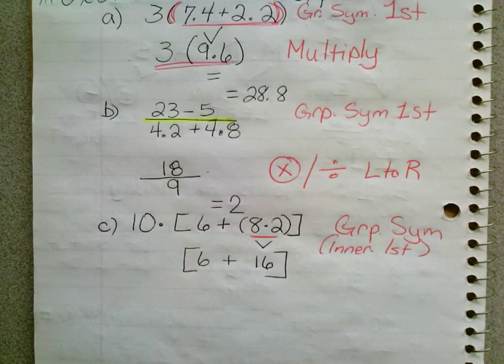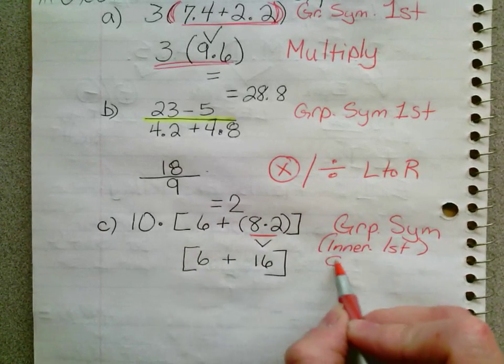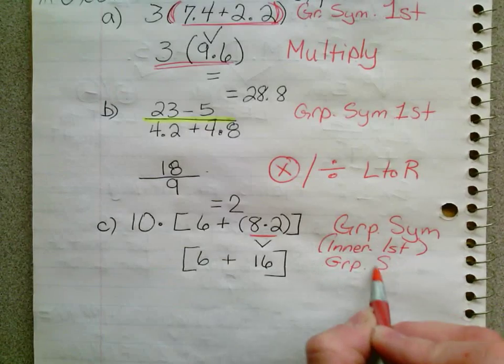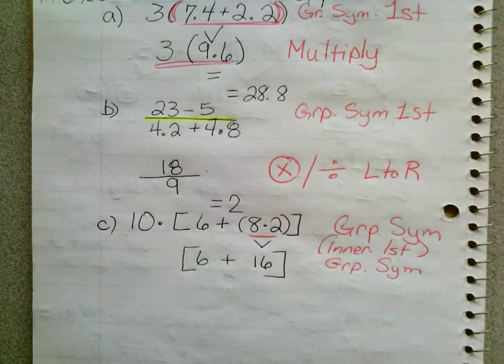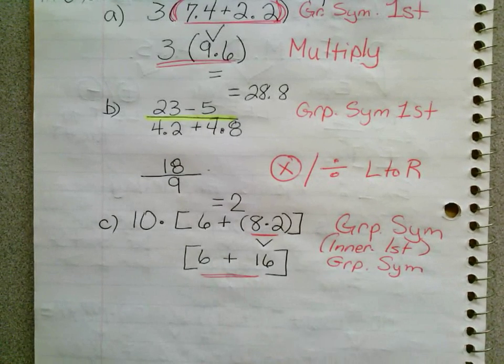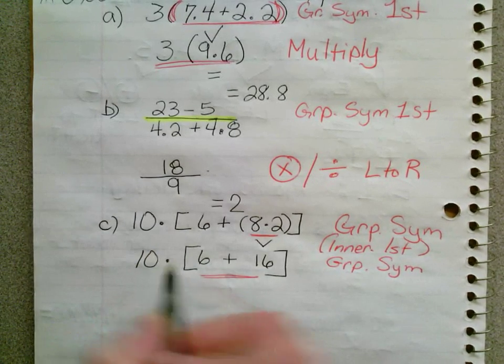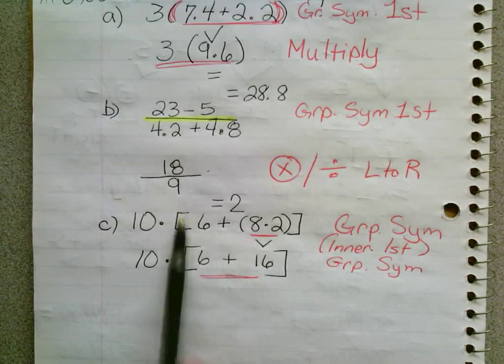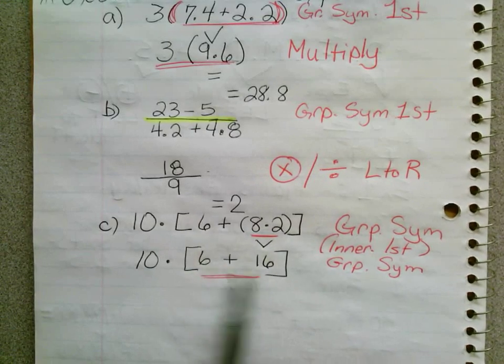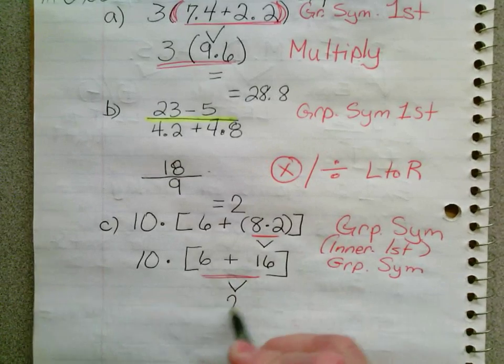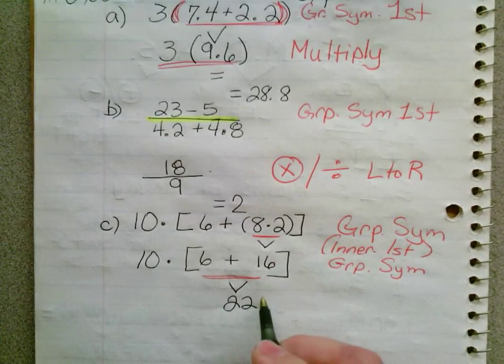Okay. Are there still grouping symbols? Hope so. If you guys don't see them, then we need to wake up. That's that. Notice I'm still ignoring this 10 times because I have not completely extracted the simplest form of my grouping symbol, but I'm about to. Am I at 22 in it? I think so.